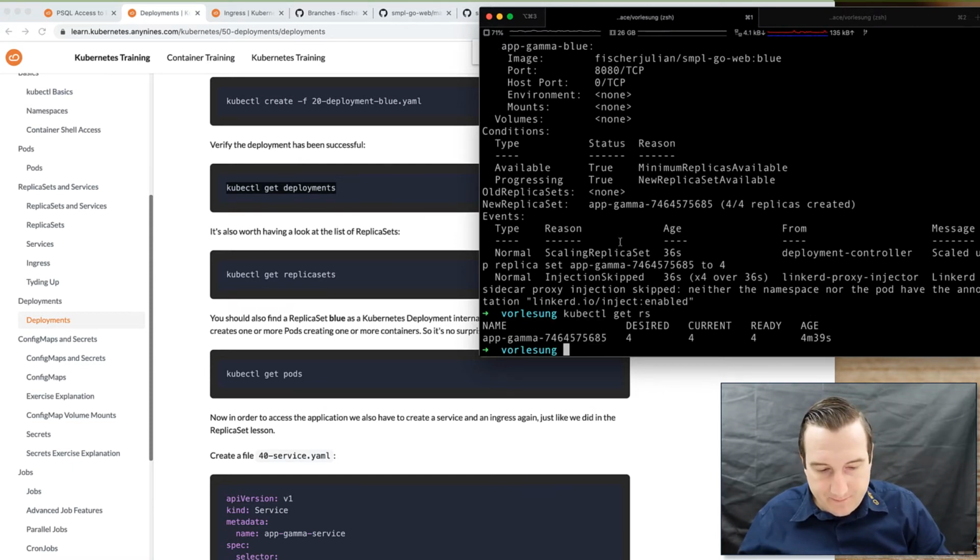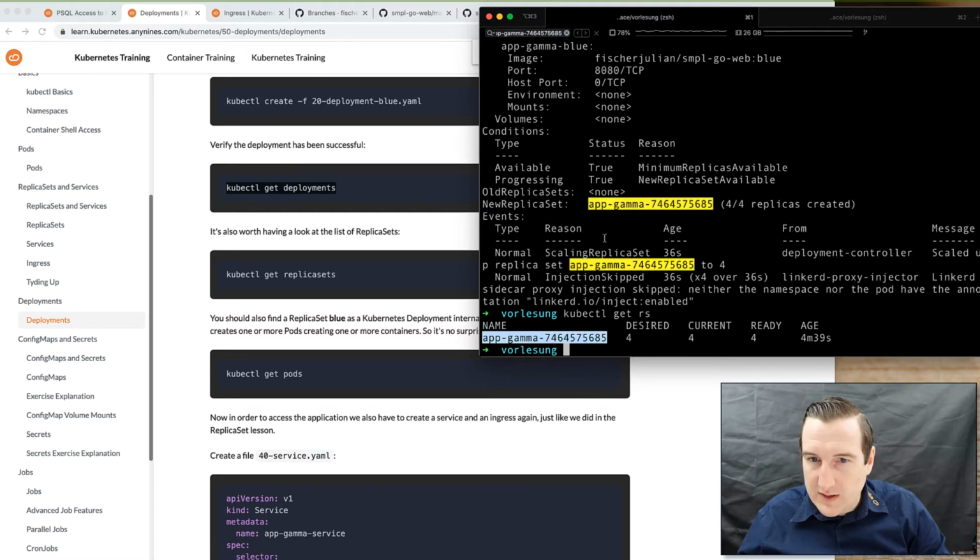And here you can see that the replica set name contained in the deployment is equal to the replica set we can see here. So which basically means that the deployment uses a replica set as its means. So in order to create pods, the deployment doesn't create pods itself, but it uses the replica set.